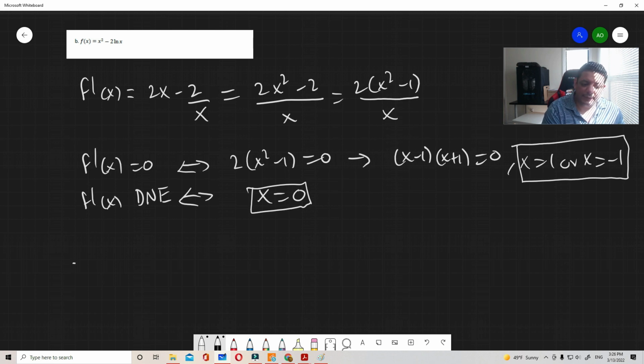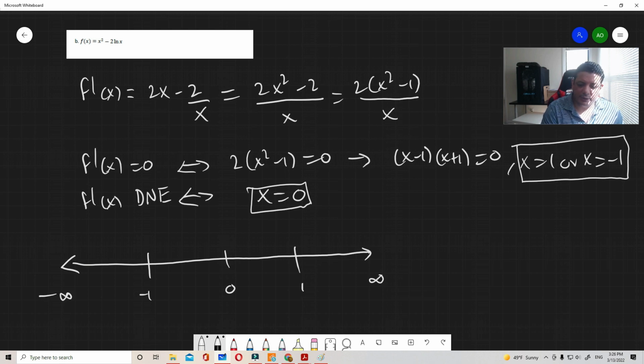Now we split the real line between those 3 critical points. So we have minus 1, we have 0, and we have 1. So that's going to split our real line into 4 different regions. And we can take different points to check how they behave. So the points I'm going to take are going to be minus 2, and here I'm going to take minus 0.5, 0.5 here, and 2. And that should give me enough information of how the signs are.